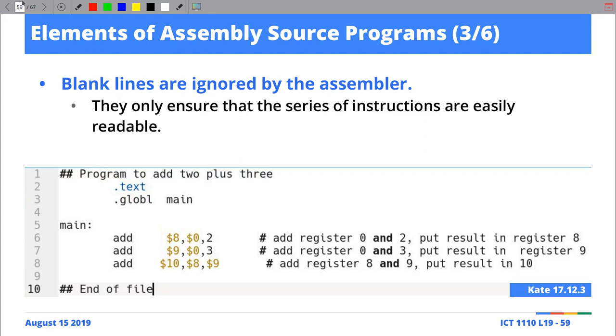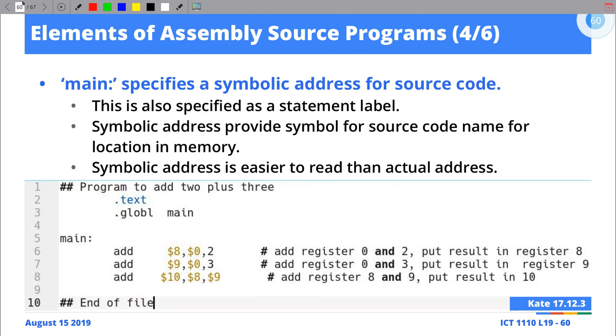Sometimes you might leave out spaces to separate different sections of your source code so that it's easy for you to follow. The reason you want it to be easy to follow is that you typically wouldn't write 10 lines of code. This could be like 100 or 50 lines. So for you to make sense of what's happening in 50 lines, you want to break it up into different sections. But the key thing here is that the blank lines are just going to be ignored by the assembler.